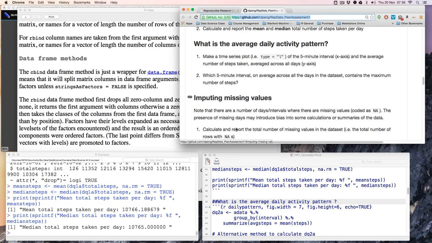Okay, have you guys been able to solve it or figure out how to do it?